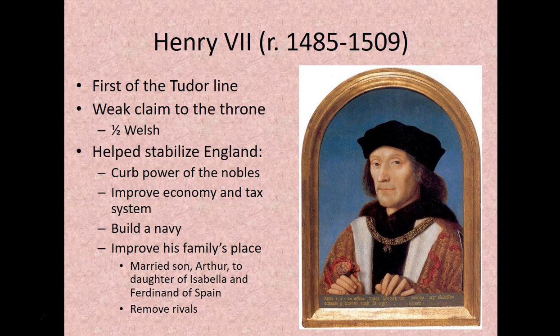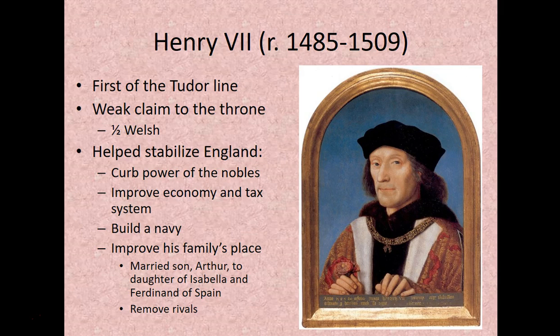And in fact, Arthur dies before he's able to consummate the marriage, which is going to be a bit of a tricky thing, right? So basically, at this point, the marriage is null and void, at least the Spanish can claim it that way. Henry can see the ties starting to loosen. So what does he do? He has his younger son, who he had named Henry, marry Catherine of Aragon. So instead of being married to Arthur anymore, she's now married to his younger son, Henry.